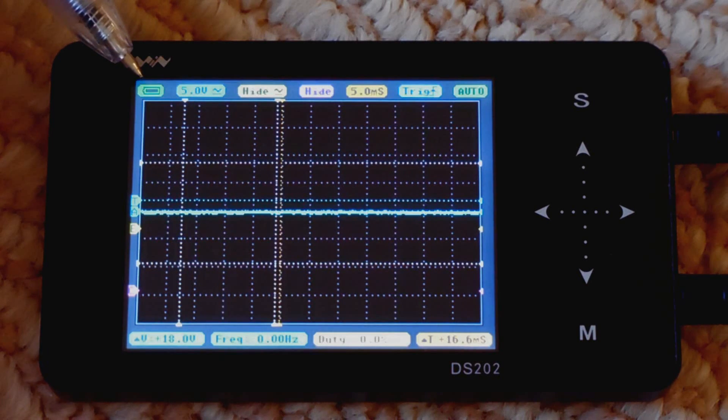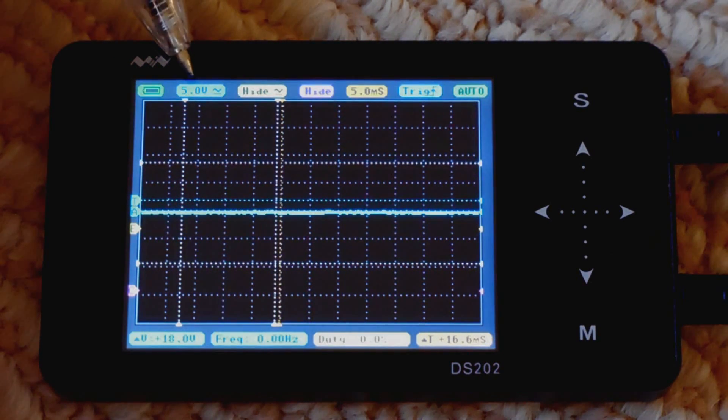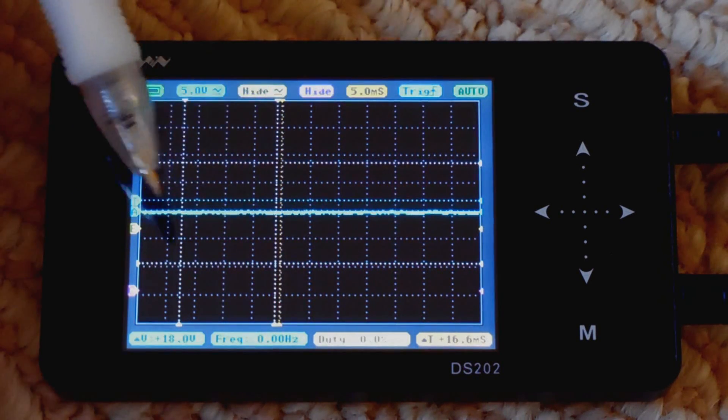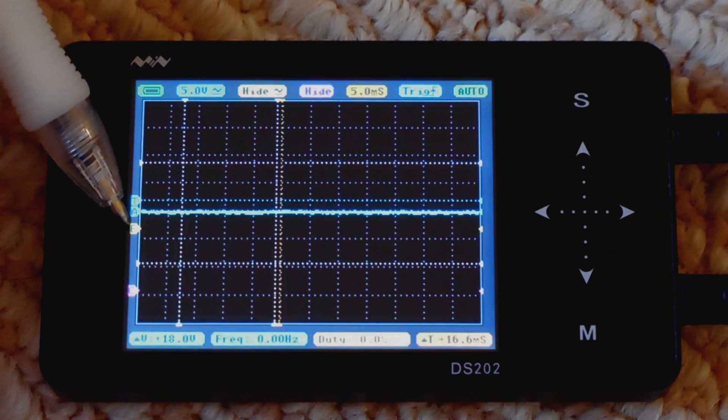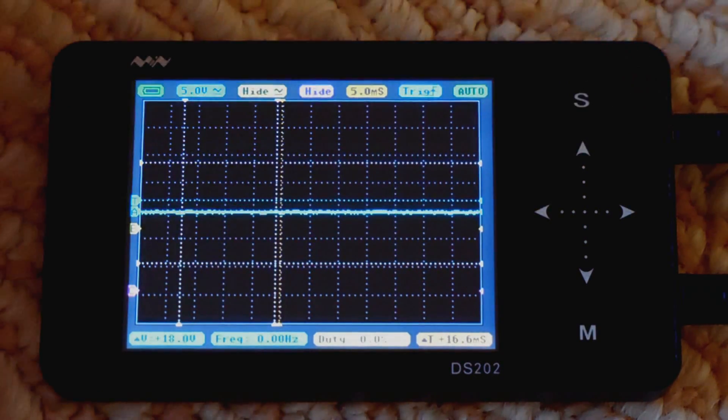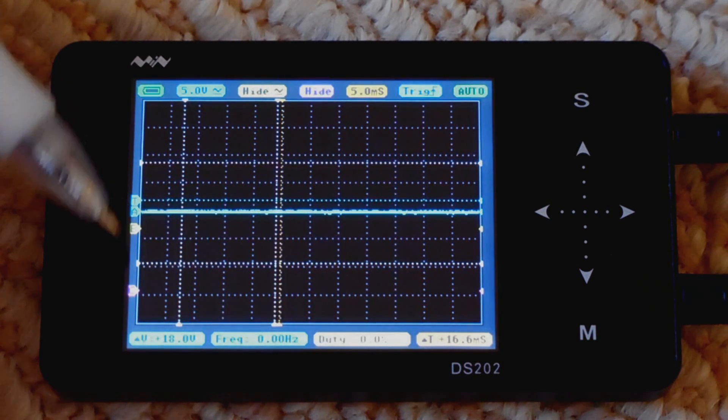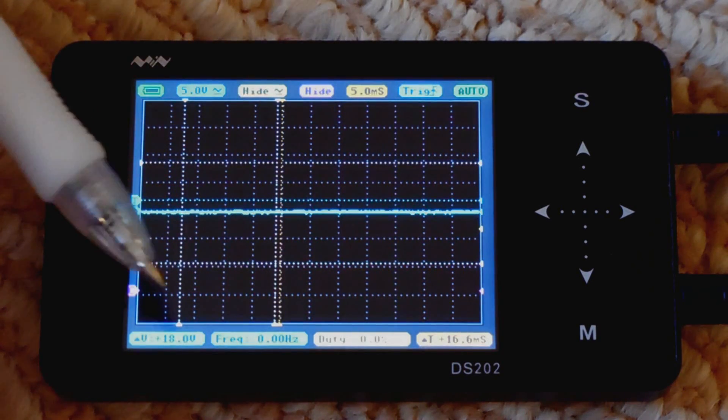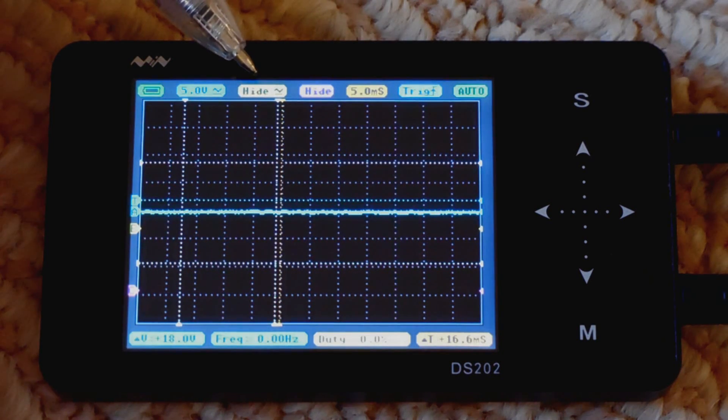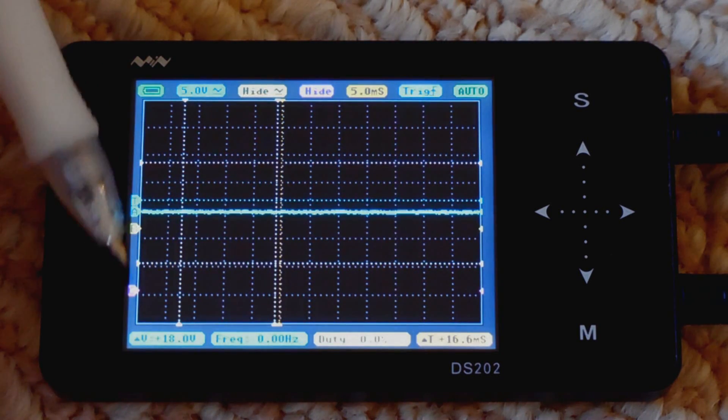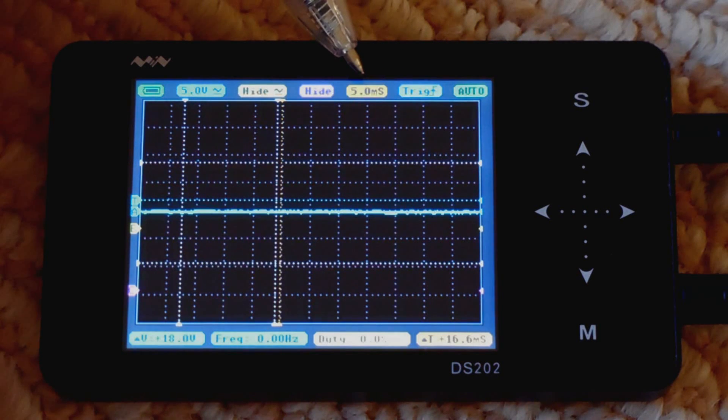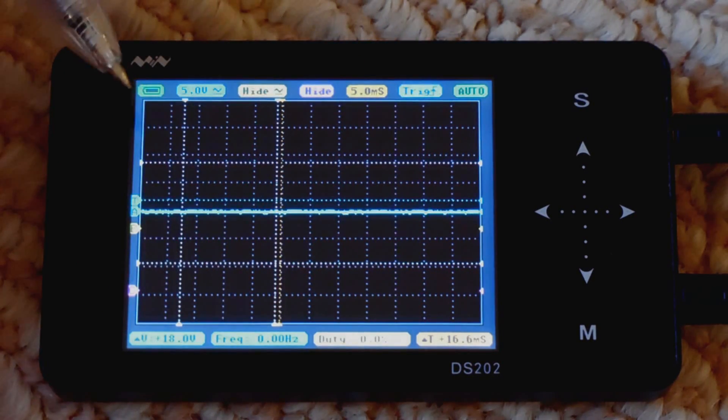Over here is your battery. This is the volts per division, five volts for this line right here. You notice it says A, below that it says B, channel B, which is right over here. It's not plugged in, so I have it turned off. And way down here, it says C, and what C is, it's math between the two. You could do A plus B, A minus B with the waveforms. Then it will display that waveform down here. Up here is where B would show up if there was a voltage, but it's off. Purple goes to that C, combination of the two waves. Up here is five milliseconds of the triggering, five milliseconds per division, and five volts per division.